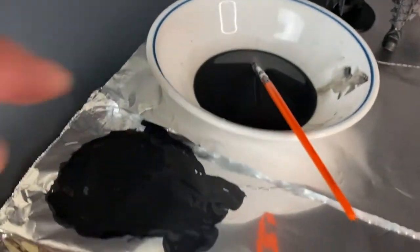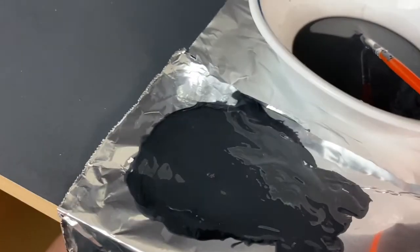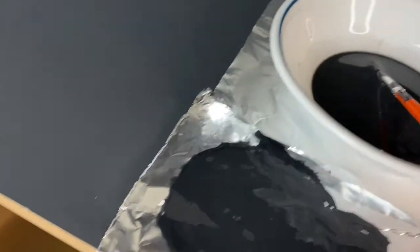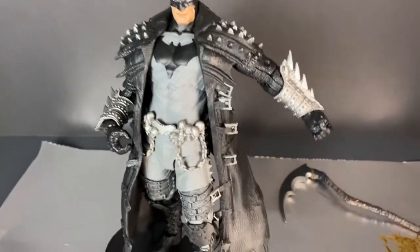So what I've done here is I've created a color that I like, the dark gray. And I've used a white acrylic. And I've used a black acrylic. Now, obviously, Apple Barrel is what I used. Your mileage may vary. You can use whatever you'd like. Go to Hobby Lobby, go to Michael's, whatever it is, online. But I created a dark gray, and then I've, of course, washed it out. So it's a little bit of a wash now.